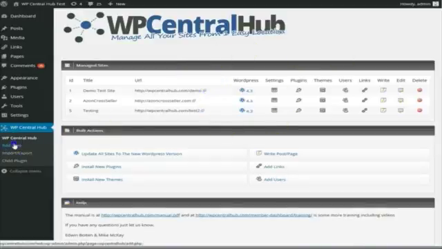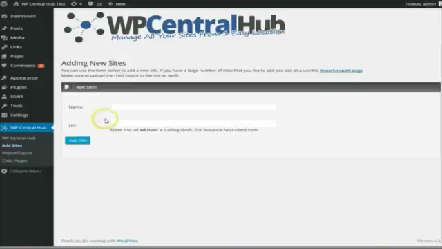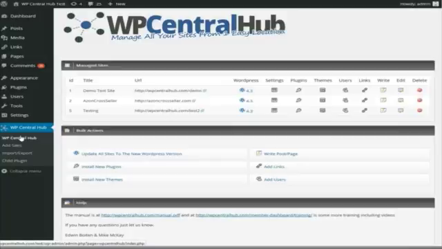After you have installed the plugin and added a few sites, its main screen will look like this. Adding a site is just a matter of adding the name and the URL and installing the child plugin on the site that you want to manage, because it works in combination. That's the only time that you have to install something on the management site. At the main screen you see the manage sites, the bulk action, and a help section.